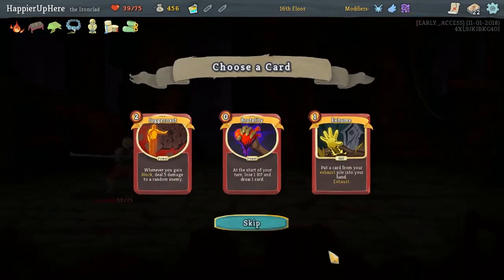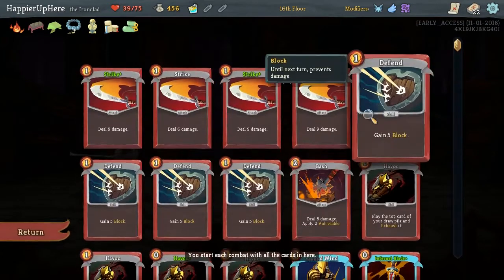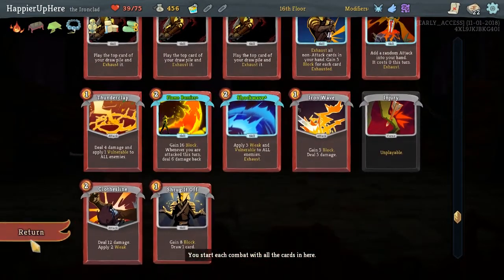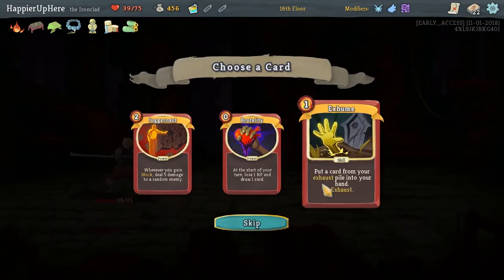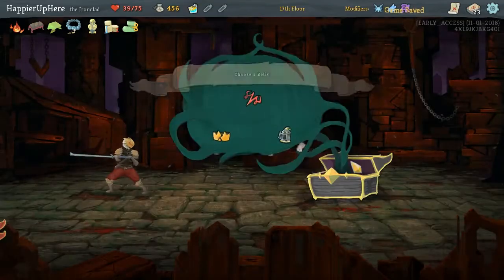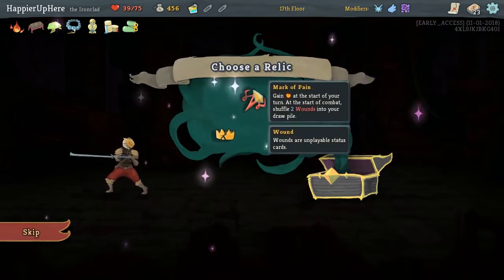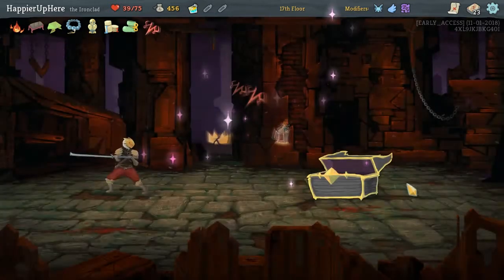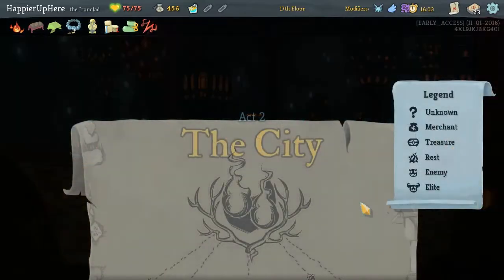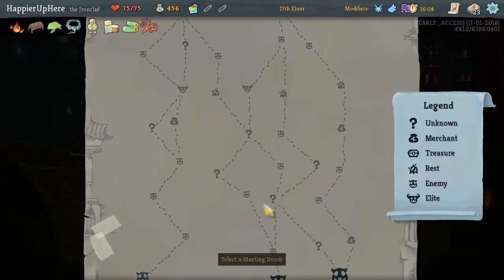Okay, so, Actually, we are kind of making this a very defensive build so far, so maybe we should take Juggernaut. Yeah, there's nothing we really want to get back from our exhaust pile, so let's take Juggernaut. I'm okay with Mark of Pain, not okay with any of the others, so let's get Mark of Pain: gain energy at the start of your turn, at the start of each combat. Shuffle two Wounds into your draw pile. So I'm okay with it because we have some ways to exhaust them. Though we do need to work on getting more card draw.